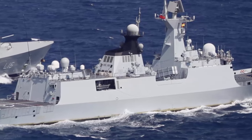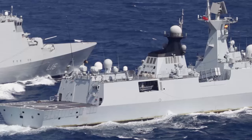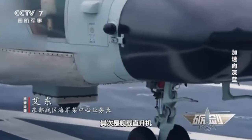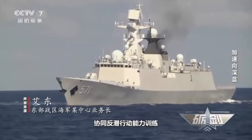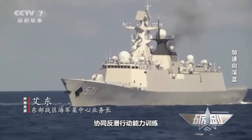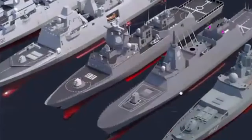It is uncertain how many units PLA Navy intends to build to the improved Type 054AG frigate standard. Nor is it clear at present which legacy units these ships will replace. Present construction of the new variant, however, suggests overall Type 054A numbers for PLA Navy are going to reach 50 hulls or more over the next few years.